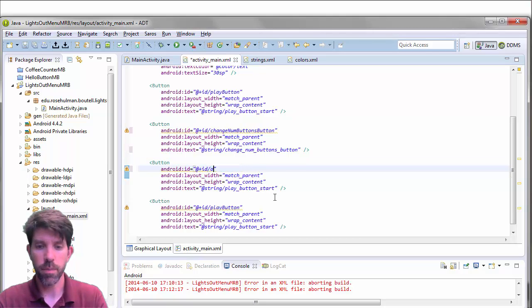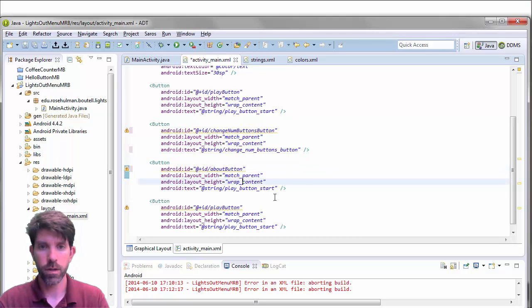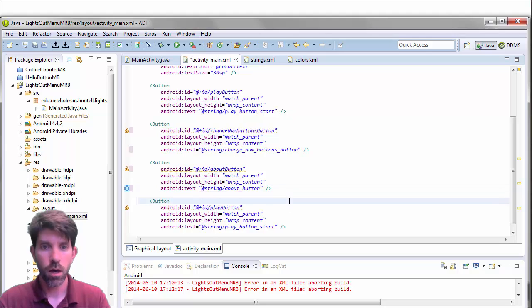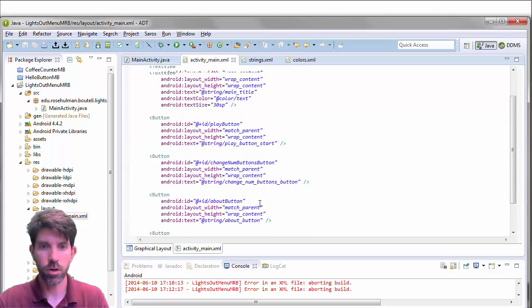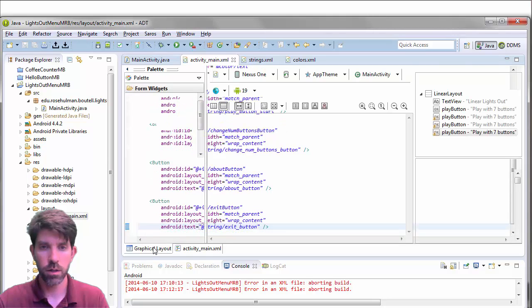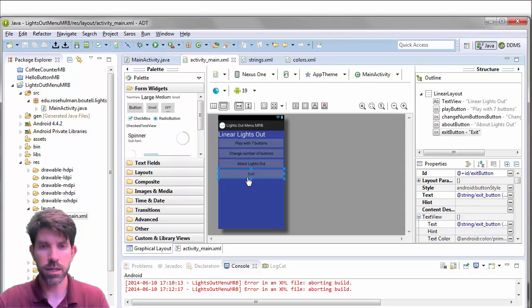The next one was for the about button, and its string is going to be the same. So start typing that and control space. The last one here was the exit button, and its string is just going to be for the exit button. All right, all the warnings go away. Let's take a look, and now we've got some text.